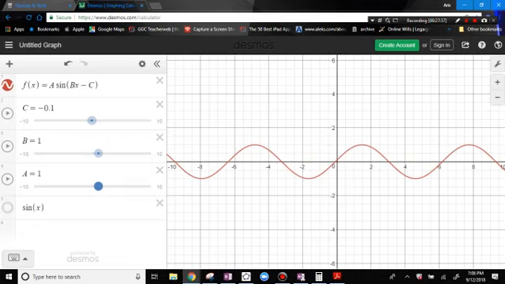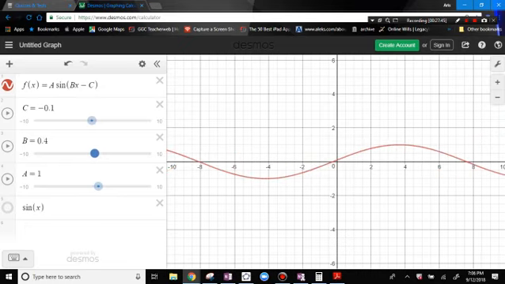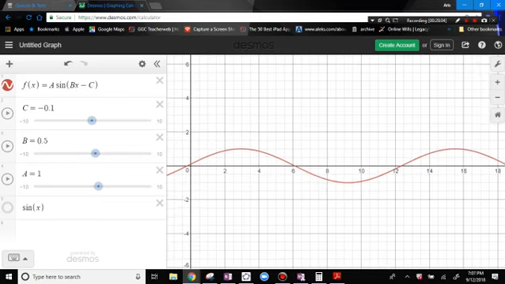Right? There's sine. Okay? And so now when I make b less than 1, what am I doing? I'm stretching it, right? Again, we're just doing the opposite. It takes longer. Let's make this 0.5. So now this is sine of 1/2 x. It takes twice as long to get to where I need to get to. It's not even on the graph. I now need to shift this over. Let's move this over. It takes me twice as long to get to 0 as it did before. Let's put the original back up. This is the sine of 1/2 x versus the sine of x.